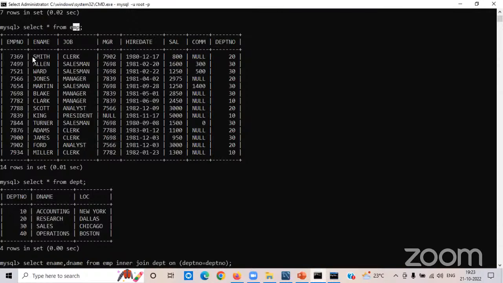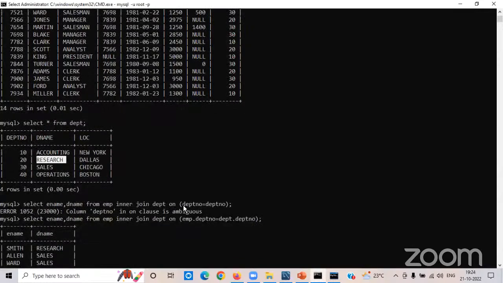When I asked you which department Smith is working in, you all told me research. I hope you recorded the department ID of Smith and mapped it with every value in this table. That's why you can tell me it's research. So I just wrote whatever we did here: department number equal to department number.